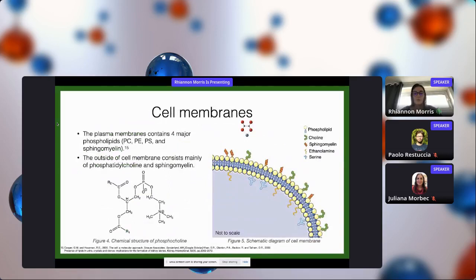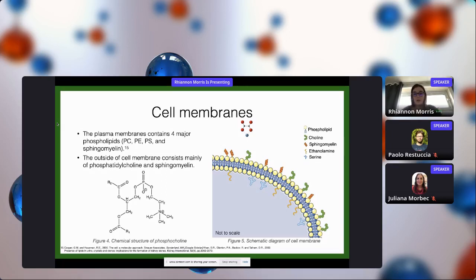The cell membranes of the kidneys are generally where the kidney stones attach. So as the calcium oxalate is moving throughout the kidney tubule, it attaches onto the side of the cell membrane, and that's how the stone starts to form. So we decided to look at what phospholipids were on the outside of this cell membrane. From publications, we found that it was phosphocholine and sphingomyelin. And because the sphingomyelin has a rather large tail group, we decided to focus on the phosphocholine to start off with, as it was just easier to model.